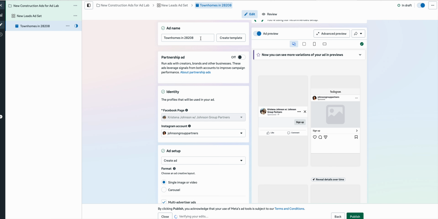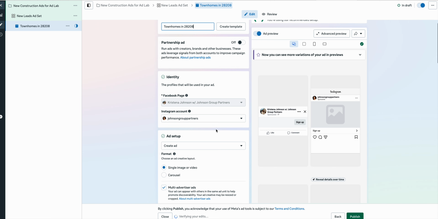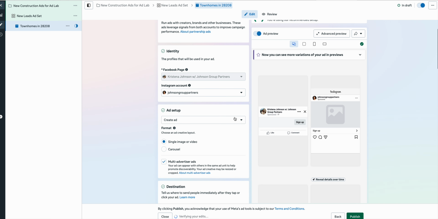The offer may be different for each ad, and so you're just thinking, I got a lead, but what is the CRM going to send to them? What is your assistant going to tell them if they don't know which ad name they came in on? So you always want to name your ads. Next thing is you always want to identify which Facebook page you will be running your ads on and which Instagram account you'll be running your ads on if you have multiple.